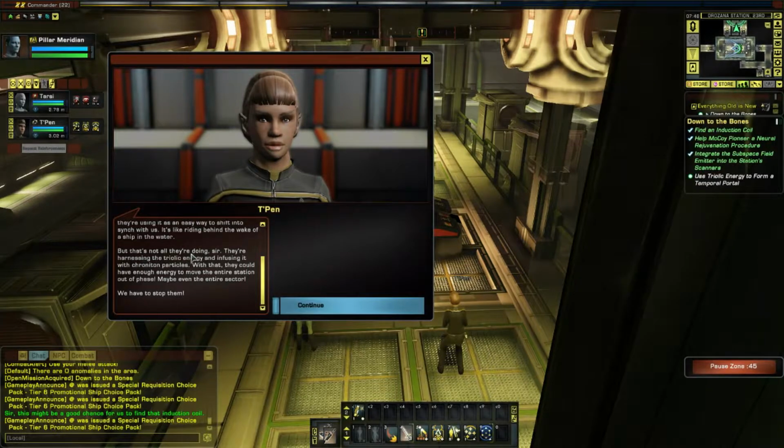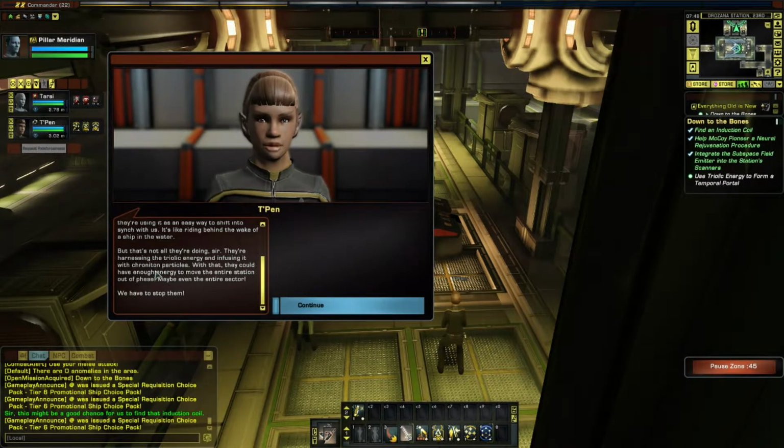Okay. But that's not all they're doing, sir. They're harnessing the triolic energy and infusing it with chronoton particles. With that, they could have enough energy to move the entire station out of phase, maybe even the entire sector. Ooh, there's a big difference between the entire station and the entire sector. That's a big one. We have to stop them, I agree.